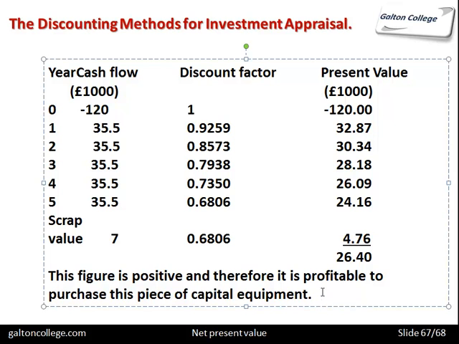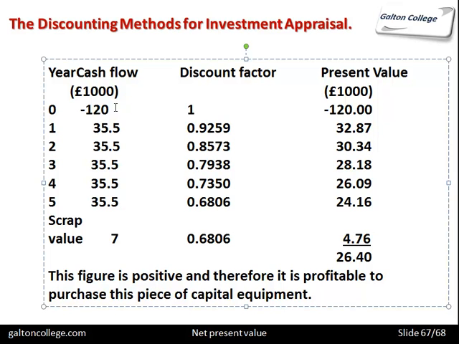So that's how we use discounting in terms of investment appraisal, to try and find out if it's worth investing in a particular project. Clearly there are issues associated with this that need to be stated. For example, here in this example we have the value of the machine right now is 120,000. That's what we're paying for the machine right now. We know that with certainty. And the return at the end of the next year is 35,500. And there's the problem. How do we know it's 35,500?